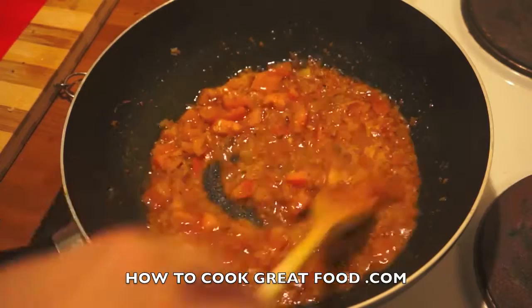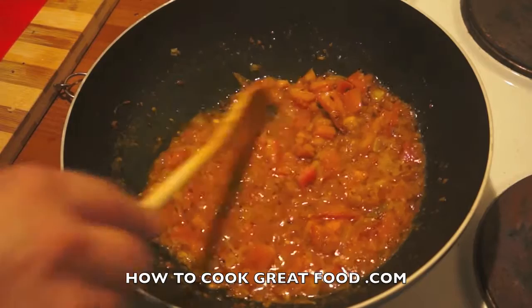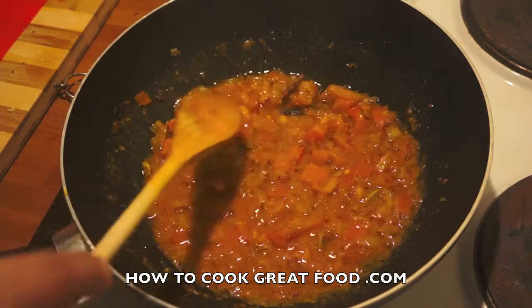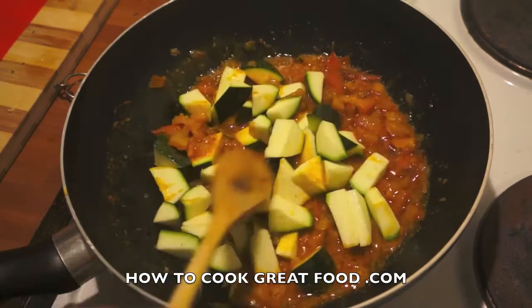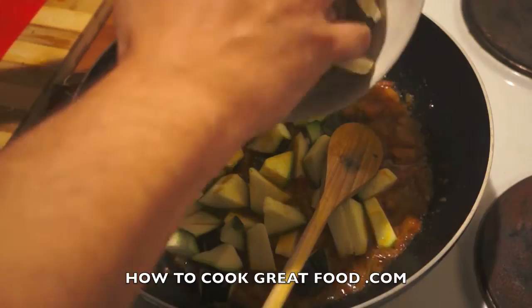There we are — I've got a little bit of moisture out of mine, and that's kind of where I want to be, so I'm not going to add any water. If you need to, just add a tiny splash. At this point we're going to add our two main ingredients — the zucchini or courgettes. As you can see, I've cut them like that; you can cut them in rounds or however you like, it's up to you.